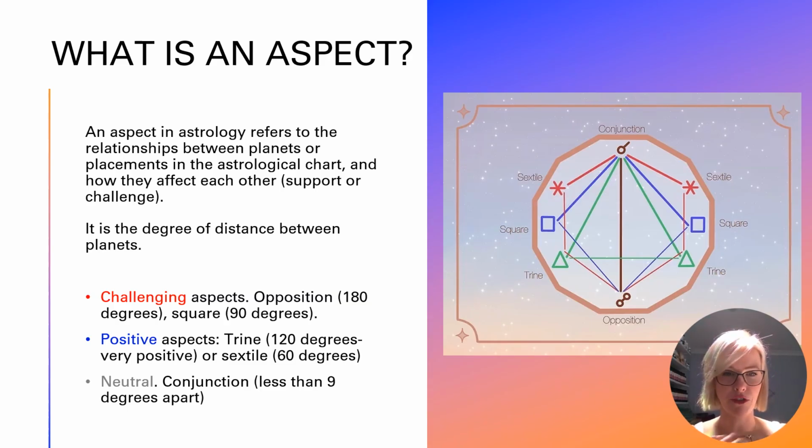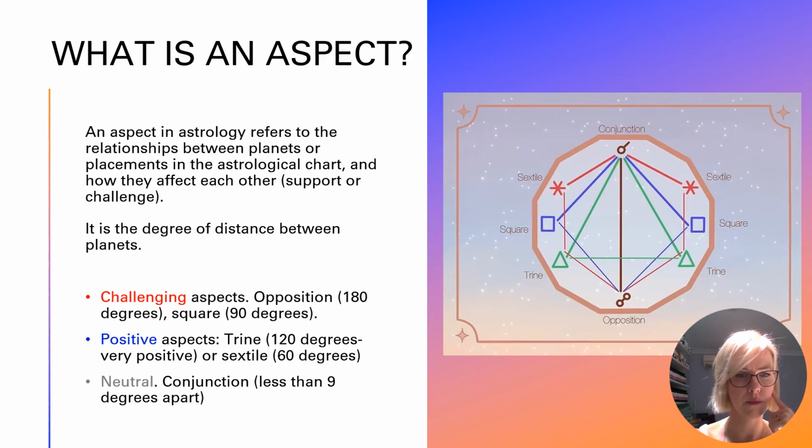And you can see I've mentioned here, challenging aspects. We've got an opposition, so when they're on opposite sides of the chart. And a square, so when they're 90 degrees away. And you can see in the diagram, a square at 90 degrees, if you were to keep going 90 degrees, it would make a square shape. A trine, if you were to do 120 degrees across, again, 120 degrees across, again, 120, it's a trine, like triangle. Square, because it makes a square. Opposition, because they oppose each other, and a conjunction, because they are together.